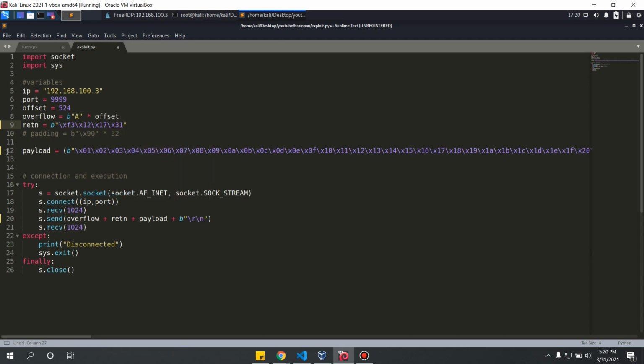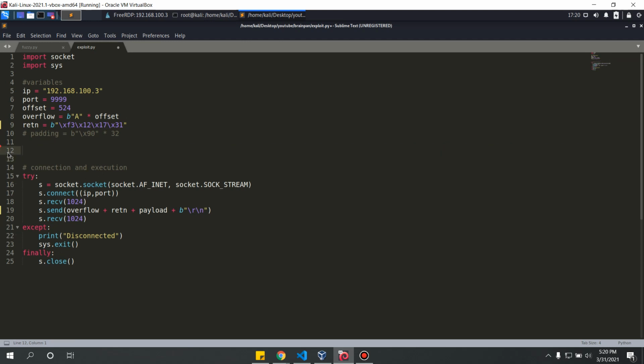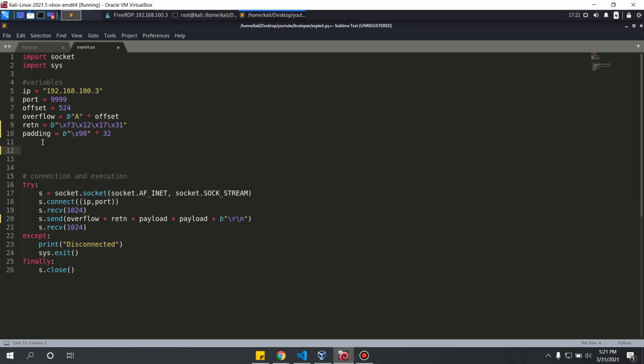So now if I send anything after this address, it will execute. I want some layer of padding there so that it doesn't confuse the return address with the payload. So that's why I'm going to add a simple padding of around 32 bytes of my own digits, and then the payload. One thing that I like to do is play around to see if the machine will actually work, and let's try if we can execute a calculator.